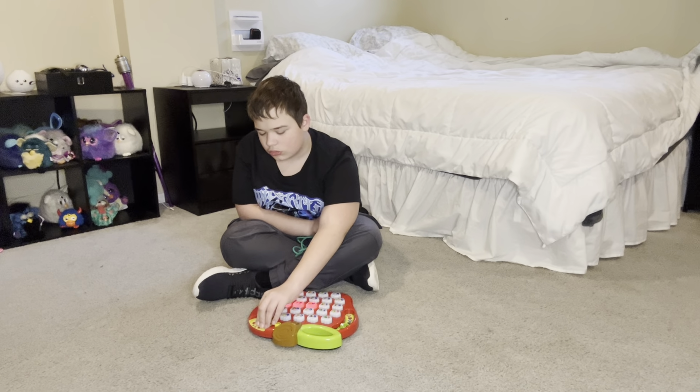If it seemed like I didn't know what this thing was, I do. The thing is, the batteries have been dead for a while because I've been just busy with a lot of things. But I finally put batteries in it a couple days ago. So that's it. It works now.